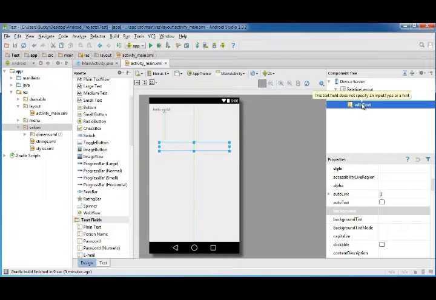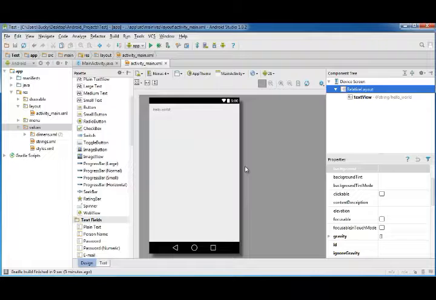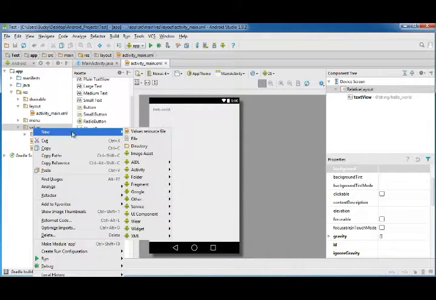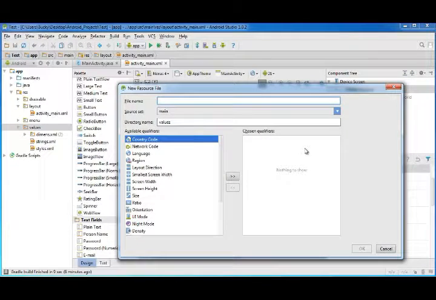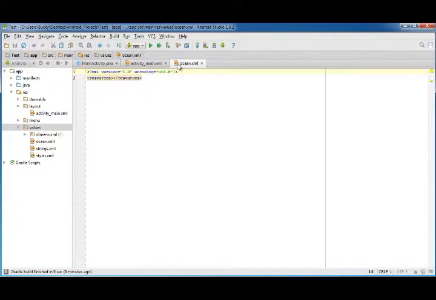So let me go ahead and delete that, and let's go ahead and learn how to make these right now. So right click on values, because this is where you put them, new values resource file, and I'm just going to name this something like ocean.xml, since this is going to be all my cool blue ocean styling, and hit OK. So by default we're given this. This is just our XML stuff, and in resources is where we're going to stick everything.